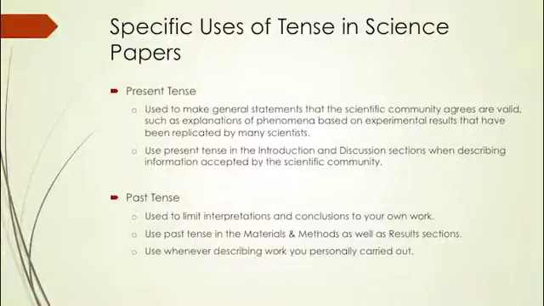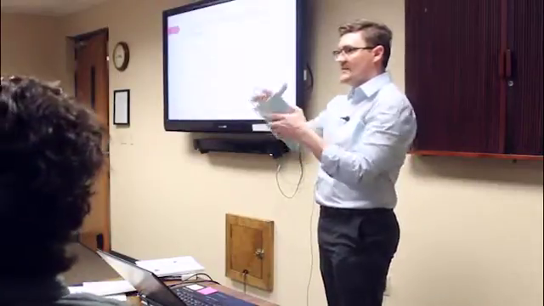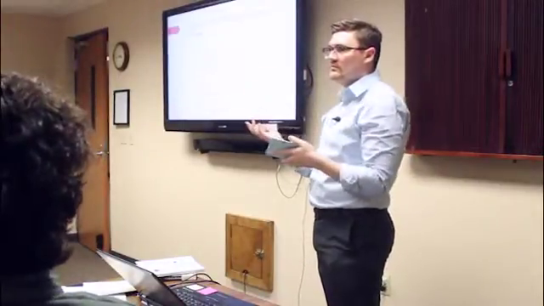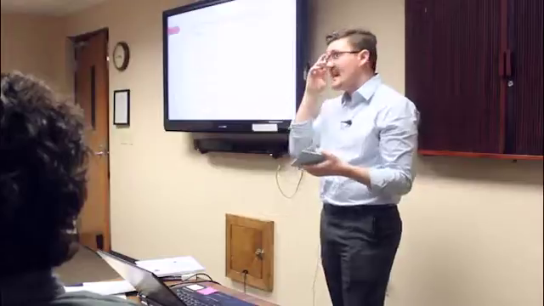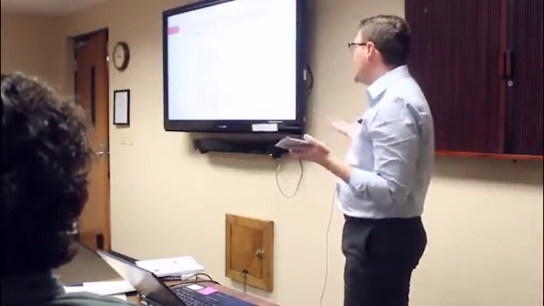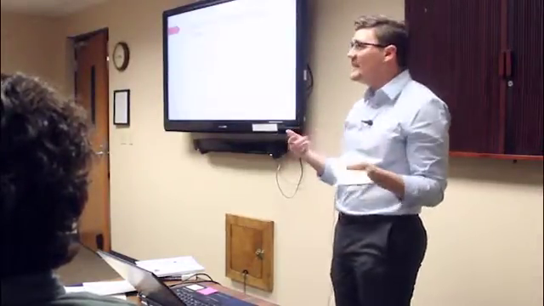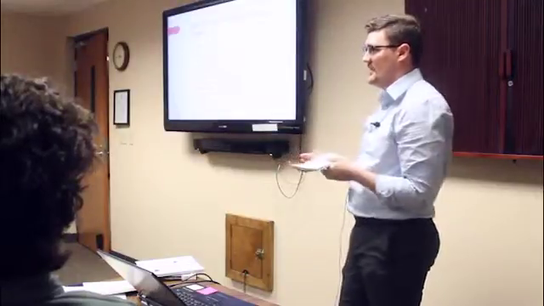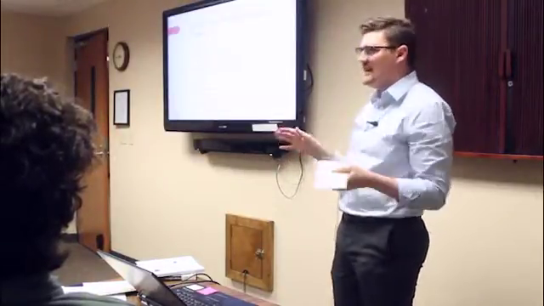Let's talk about some specific uses of tense. When we talk about tense in terms of grammar, what does that refer to? Past, present, future. We're referring to time, right? Yeah, exactly. Now, something that you might be interested in is that there's technically no future tense in the English language. We refer to future tense, but there really isn't one.